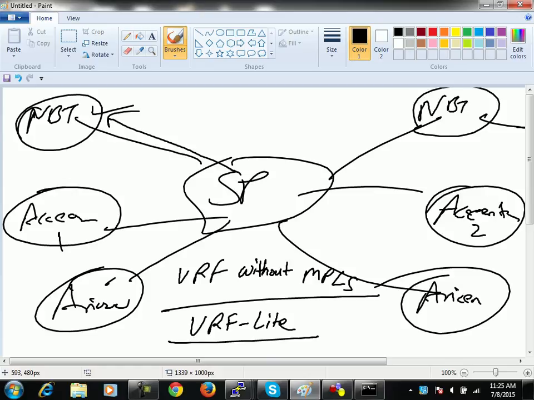If you are implementing VRF with MPLS, then of course there will be some types of VPN and all these things, and then you will simply call it VRF, or you will call it VPN. I mean, VRF will be equal to VPN. However, technically one VRF is kind of like one VPN.